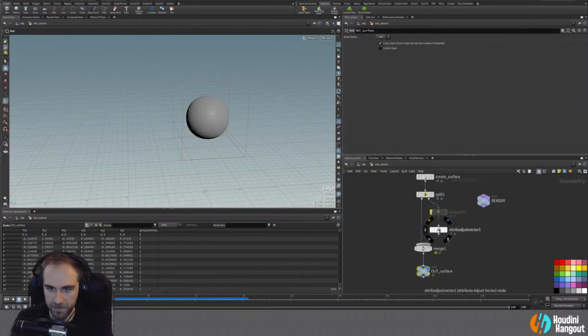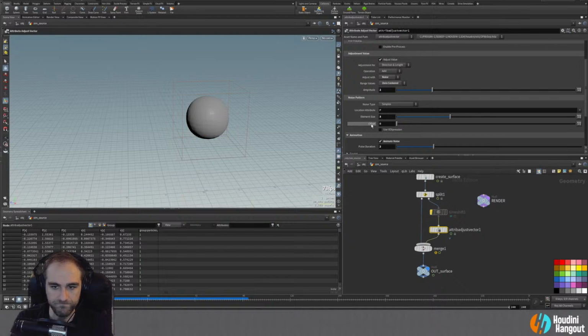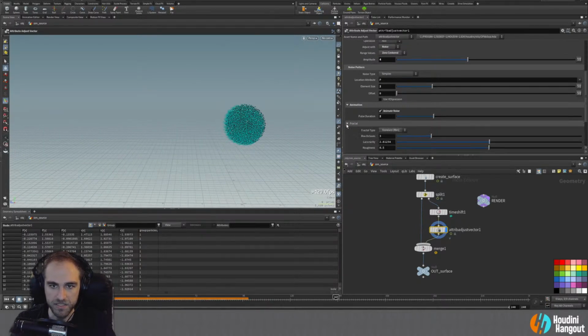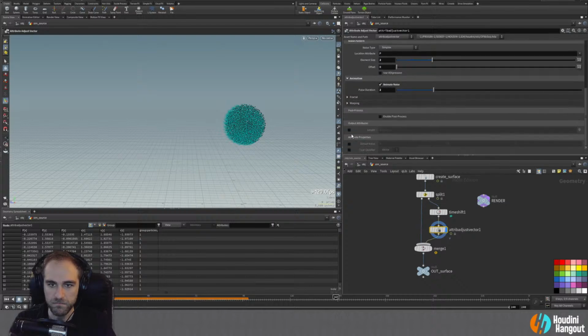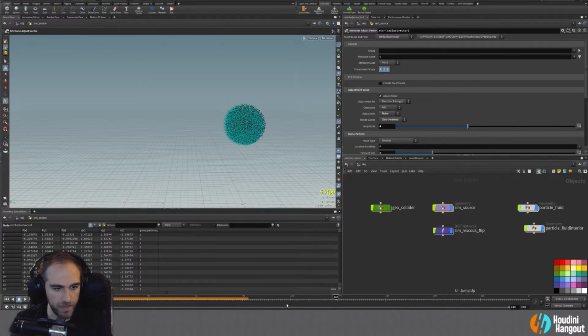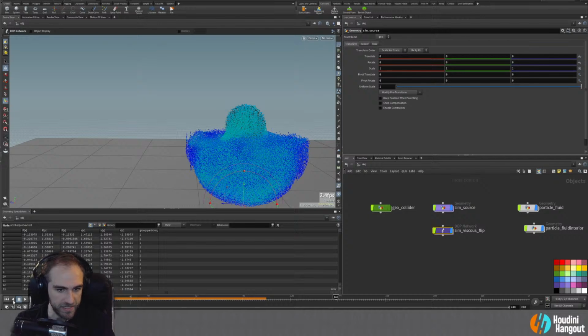Sim source. Let's go back here and tweak the element size. Maybe we should turn this back on. Maybe we do want a little bit more randomness in there. So maybe 2. It'll cause it to break up a little bit more. And shoot, let's just double it. Let's get crazy. Great, that's good to me. All right, let's try that out and see how that goes. Oh, cool. I'm on frame 143. Let's not do that.